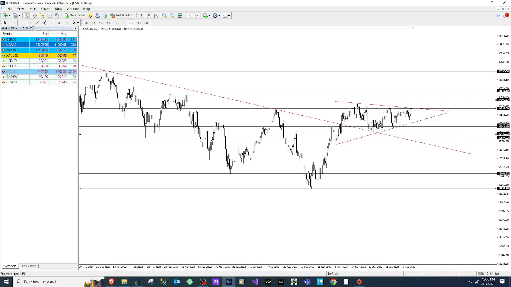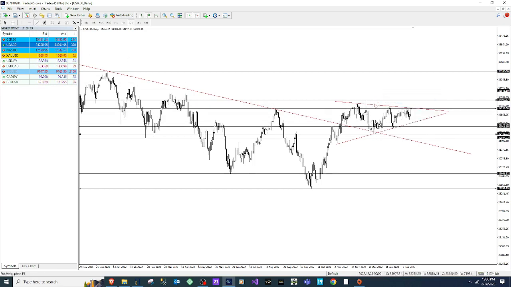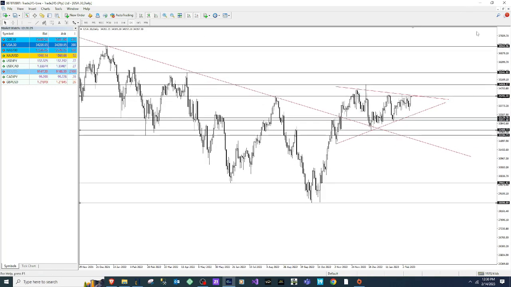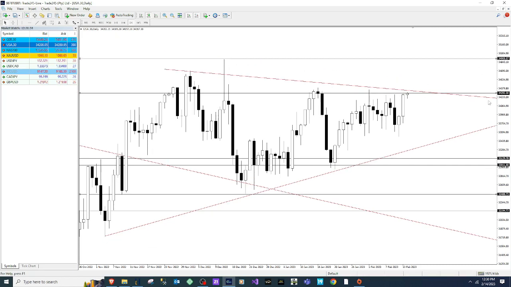It's a wedge basically. So if it breaks to the upside, let me just delete this. If it breaks to the upside, you know how I calculate my TPs. We do it like this, and then that's basically where the TP will be. So if it breaks to the upside, but nonetheless, we don't see that at the moment. There's no breakout, there's nothing. And how many times have we touched on the upward trend line, guys? I think we only touched it like two times. So already we are coming for the third time.